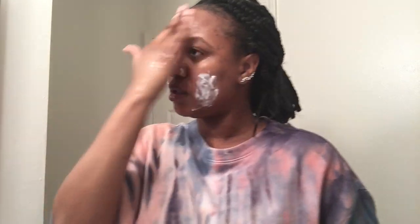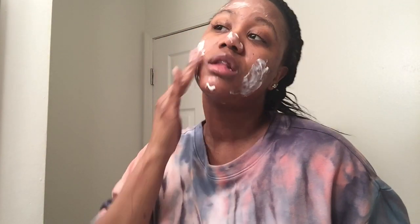I try to use lukewarm water because really hot water will just dry your skin out, especially in the winter. So I just pile it on. Probably did a little too much, but you get the picture. So I put it on like this first, and I kind of rub it through with the water.